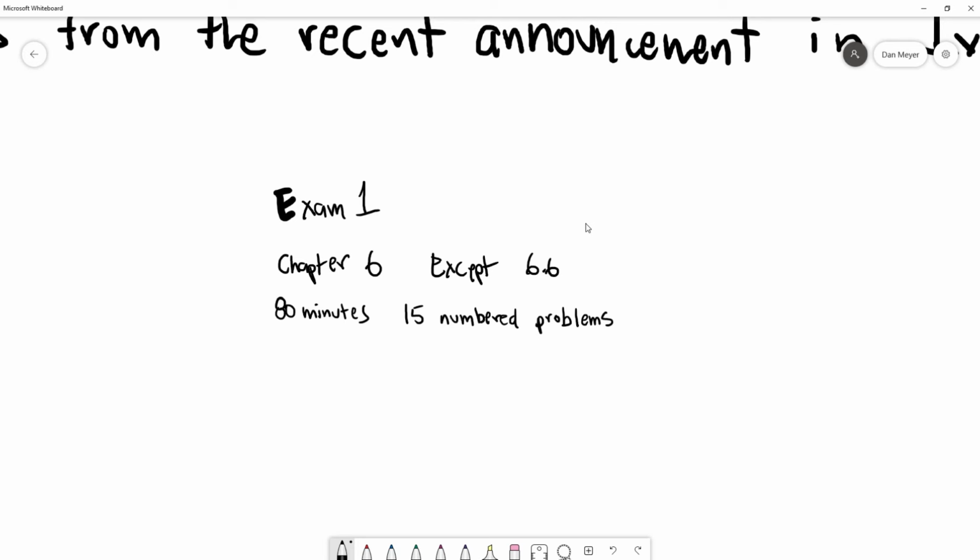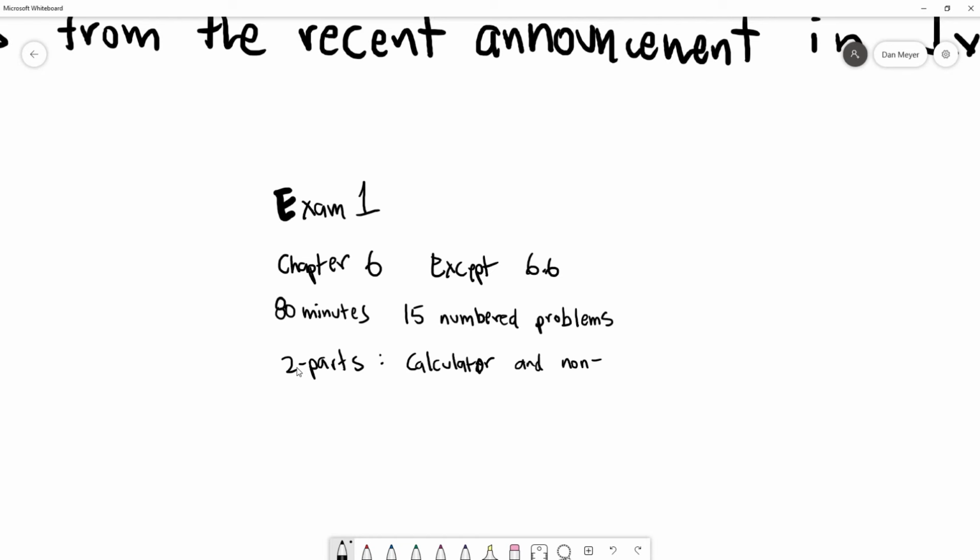Now, one thing that is interesting in this class, I kind of like the idea of a 2-part exam. All the exams in this class are going to be 2 parts, including the final exam. There's going to be a calculator and a non-calculator part. One of the parts is going to let you use your calculator. And then there's another part where you're not going to be able to use your calculator.